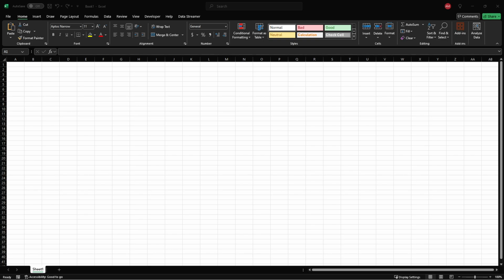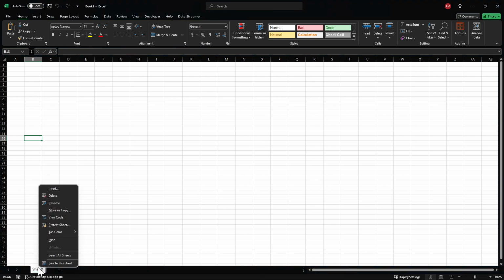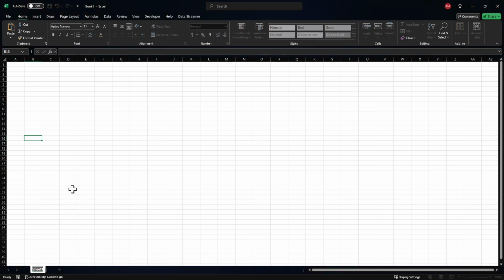So first thing you want to do is open up a fresh sheet of Excel. So I have Excel open brand new. We're going to go down to the bottom. Because we're going to copy and paste a specific code, we need to rename this sheet into what I had it set for on my code. So in order for this to work, we're going to have to rename this sheet as SPX options data. Put it together, no spaces, doesn't matter if it's capital or lowercase, as long as you have SPX options data.